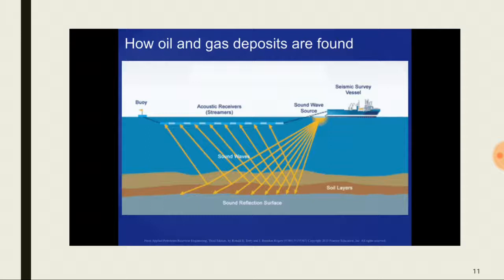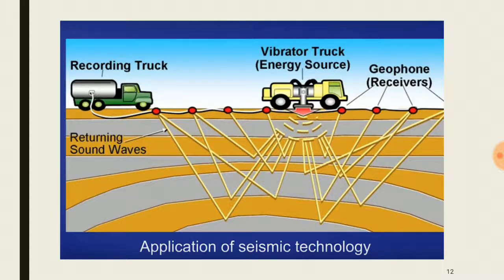People like petroleum geophysicists will read these waves and these pictures, and will know exactly what is within a certain range of those waves which have been reflected back. The application of seismic technology is very important. These studies help us find whether there is a deposit of oil and gas in the ground. Here is another example, which shows a recording truck.